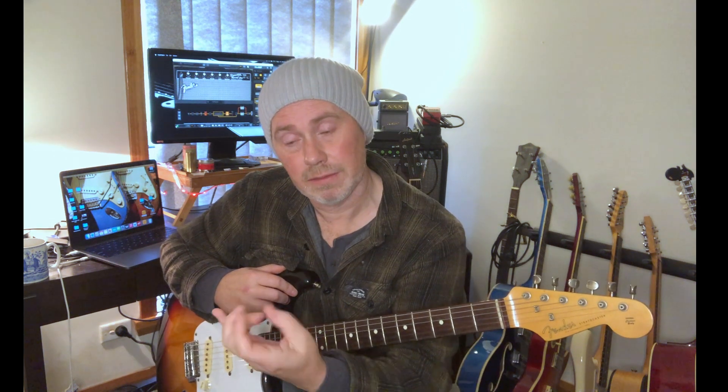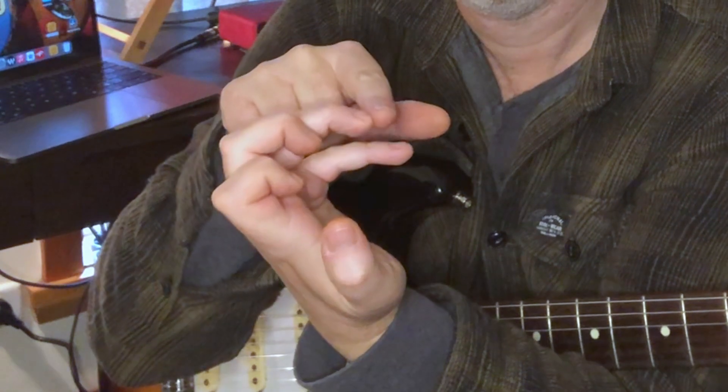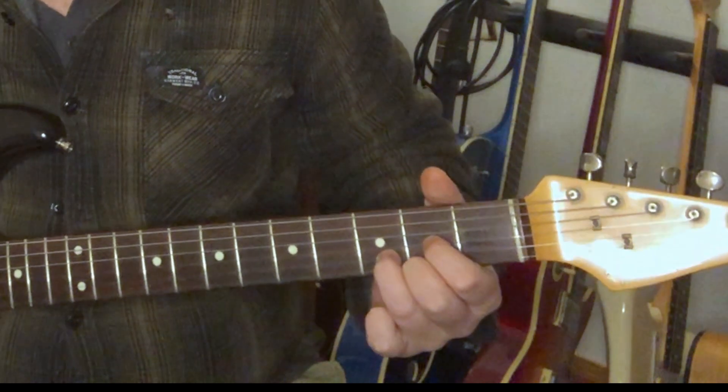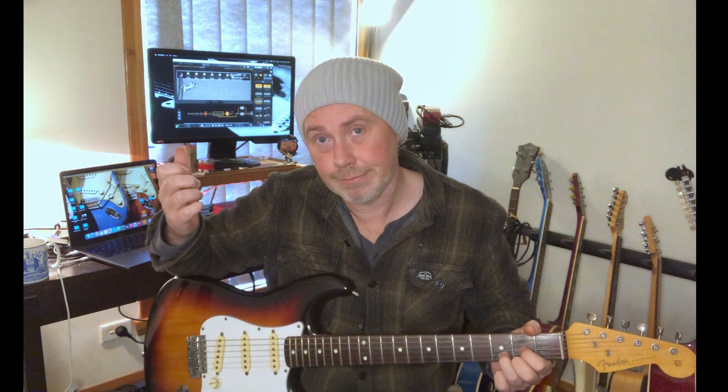Move your thumb around, your hand around — make this comfortable. But we want long fingers, fingertips. We don't want to start playing here; we want to be playing here — fingertips. Middle on the bottom. And since we've got these fingers just kicking around doing nothing — ring finger on the B string. So I've got three notes. And because it's a D chord, carrying back to E chord — where do we strum from? Where do we strum from the A chord? A. Where do we strum from the D chord? D. It's not rocket science.